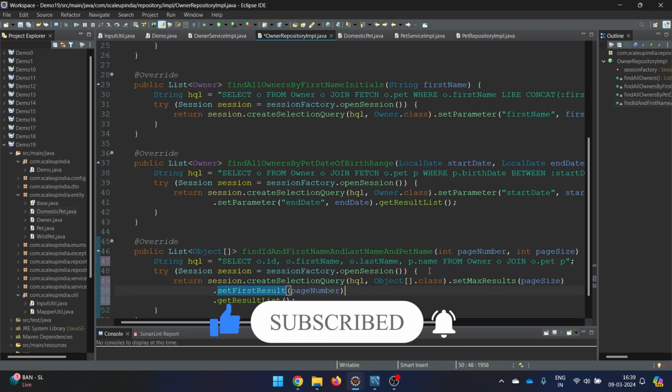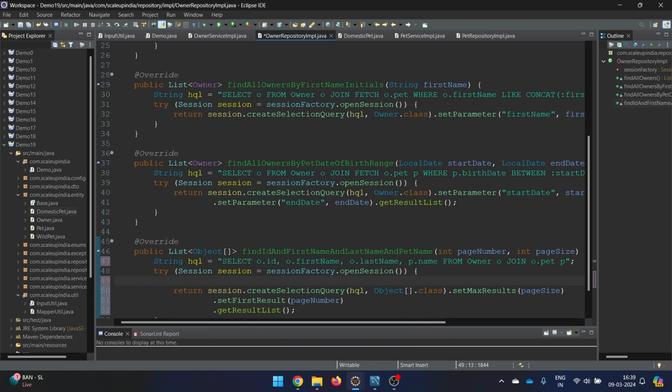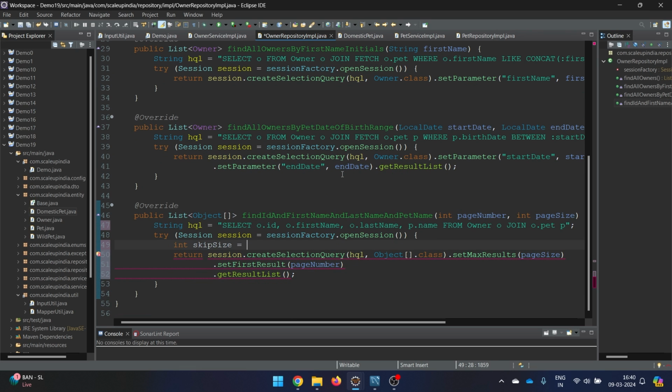For this, I will go in this particular part, something here, and this time let's create a variable skip size. We will say that we need to skip these many things. So I'll create it as an int, and I will call it skip size. Yeah. So this is going to be my skip size. Now what is going to be your skip size? Skip size should be, first of all, your page number. So you will take this page number into your page size. Yeah. So that is going to be the skip size, the page number and the page size.